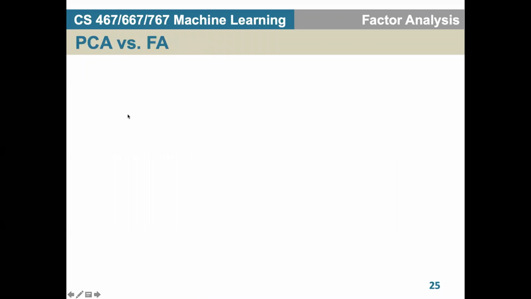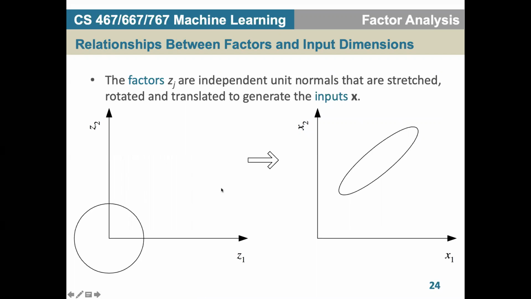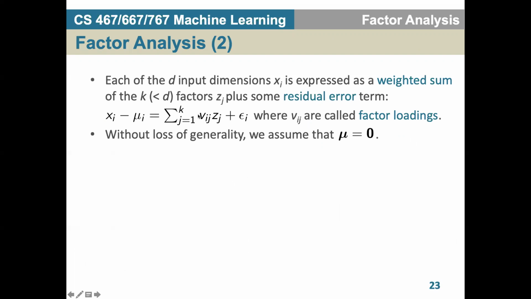Here is a description. Previously we were going from here back to here. Now we assume a generative process where the hidden factors actually generate the data, actually affect the data, and generate the data you see. So this is a reverse process from PCA. Again, this is by the rotation matrix W and the translation by mu, which we center.